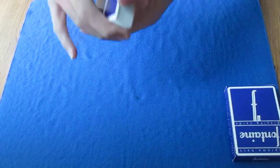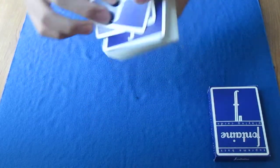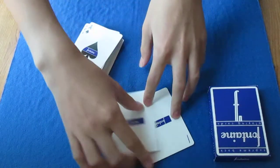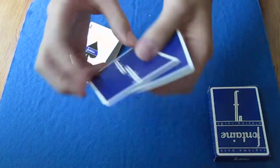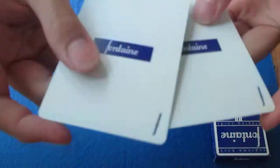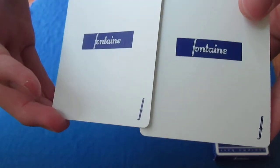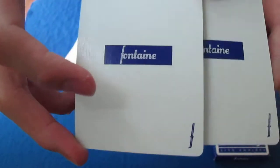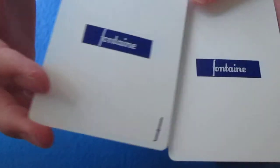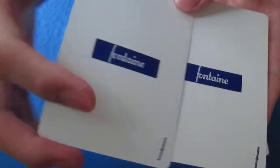And what you get with this deck is the two jokers. The jokers are really simple and plain, as that was what it was meant to be, only for card flourishers and magicians. So these are the two jokers, identical, so good for magic. And it only says Fontaine in the middle with its font and a blue square around it, and there are two F's on the outside.